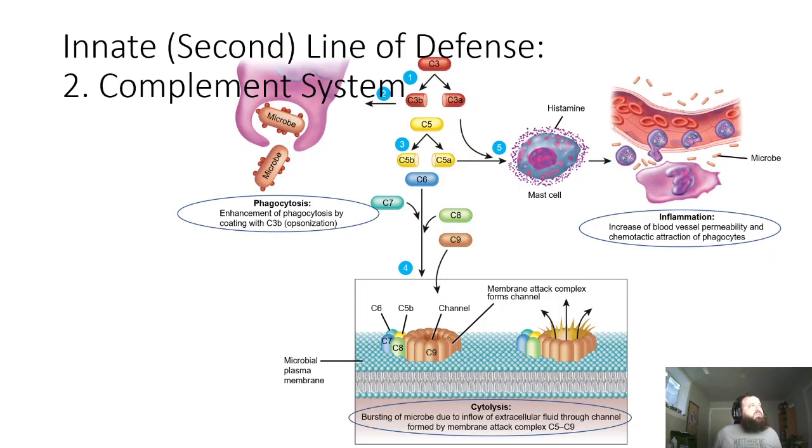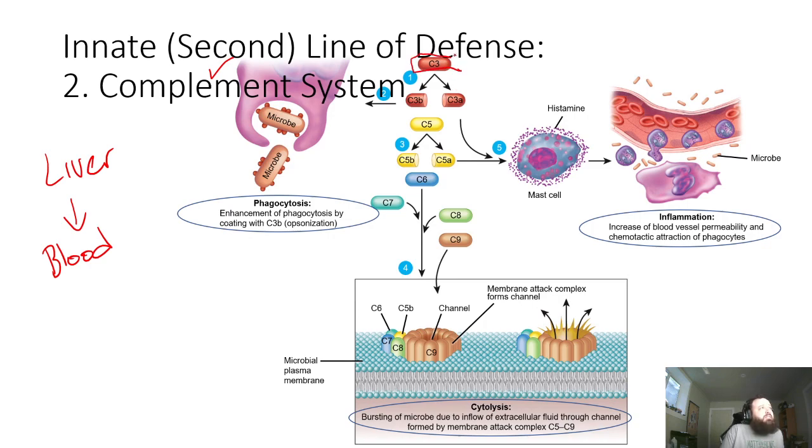Another major part of our second line, or our innate defenses, is called the complement system. We also talked about this last week, although we'll go over it in a little bit more detail here. The complement system is a defensive system that consists of about 30 proteins. All of these proteins are made in the liver, and they're all constantly circulating through your bloodstream. So at any moment you would have these complement proteins swimming in your blood, and they're just waiting to become activated. As you can see here, this is a reasonably complicated pathway.